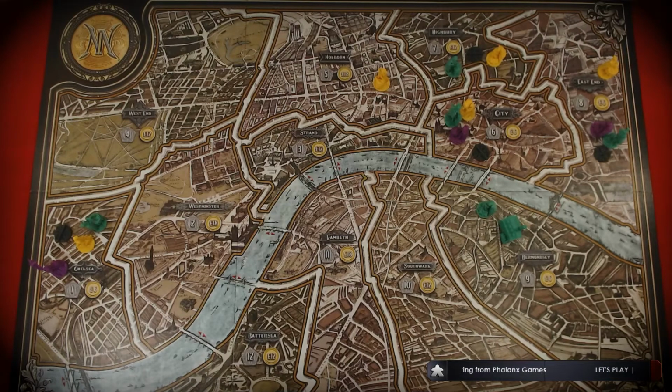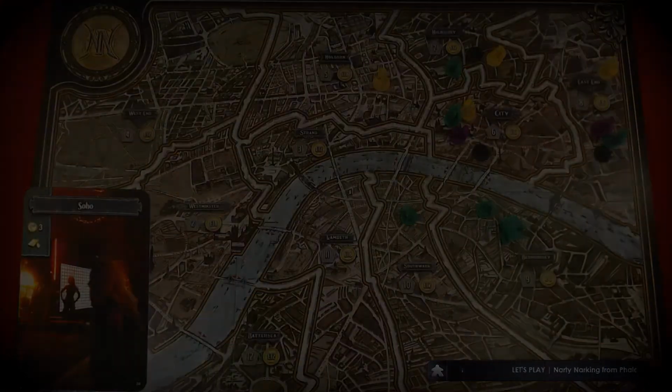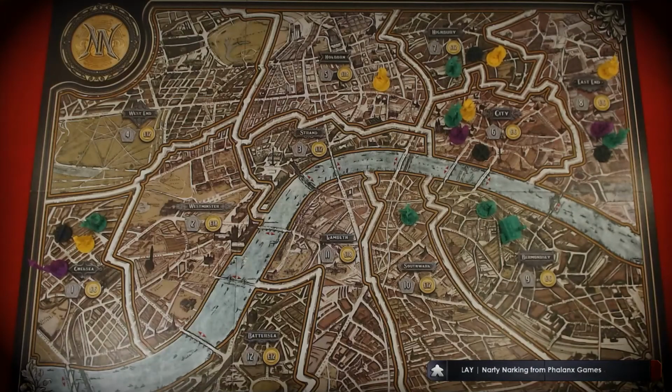What a sound investment. Can I pay £3 now and place an agent in Southwark? So pay your 3, and you want to have an agent in Southwark. There we go. So your replacement card is Soho. You get to earn £3, and then you can play another card. What am I going to do? I'm going to play Adelbert Gruner.